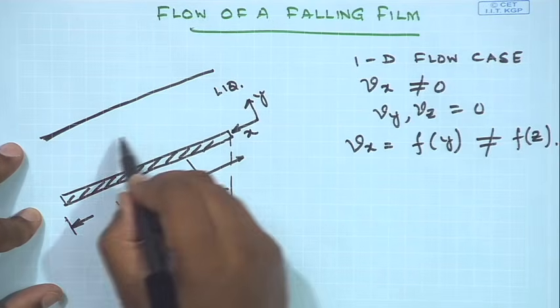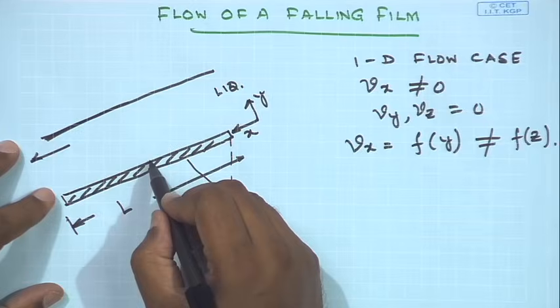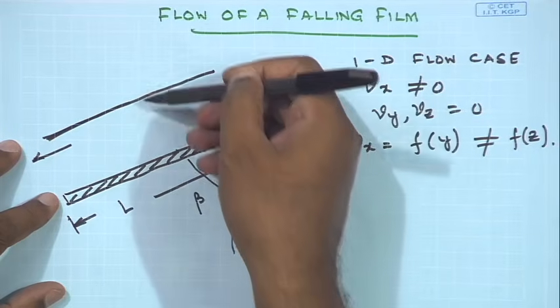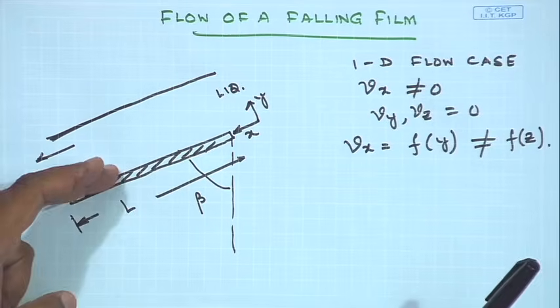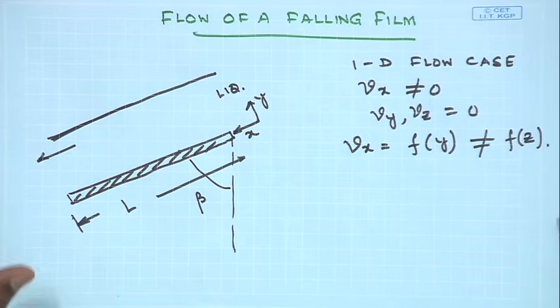So the gravity is acting in this direction, and due to the variation in velocity, there would be a shear force which is acting in the y direction. So this system is to be modeled thinking about what is going to be the different forces acting on a small volume, a differential control volume that one can assume. When I say differential control volume, for this 1D case, there would be a finite length, a finite width, and a finite depth, finite thickness of this.